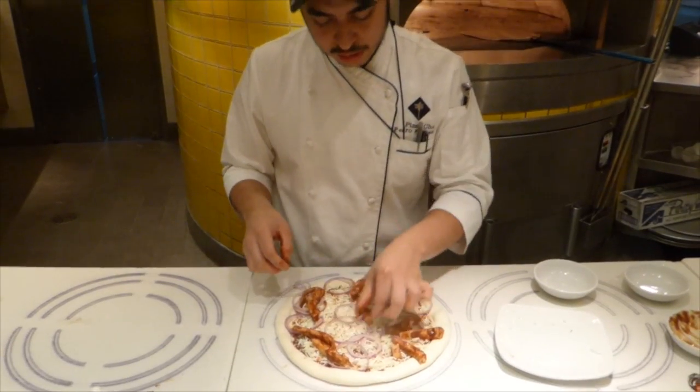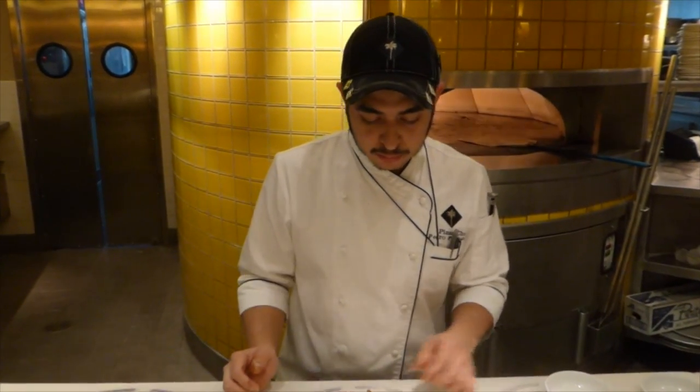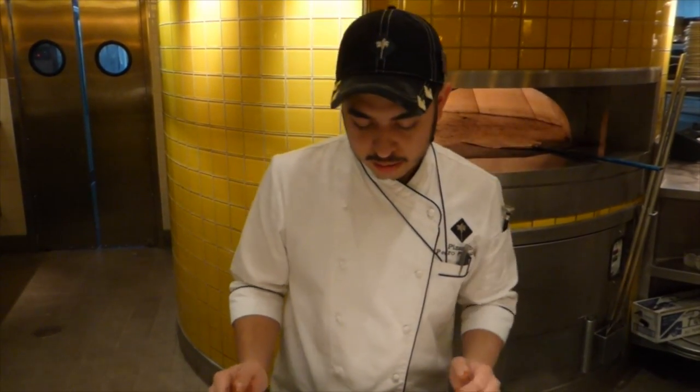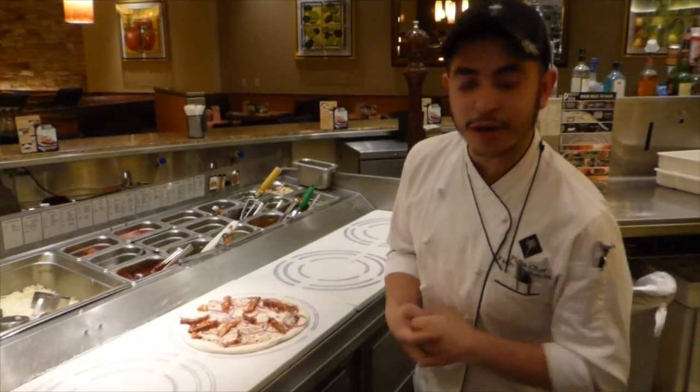When I was talking about our cheese, we want to be careful not to get over the rim. But our chicken and our onions will be okay if they get a little bit over that rim. It's going to add on to giving us that rustic look. It looks like our epic barbecue chicken pizza is ready to be baked.